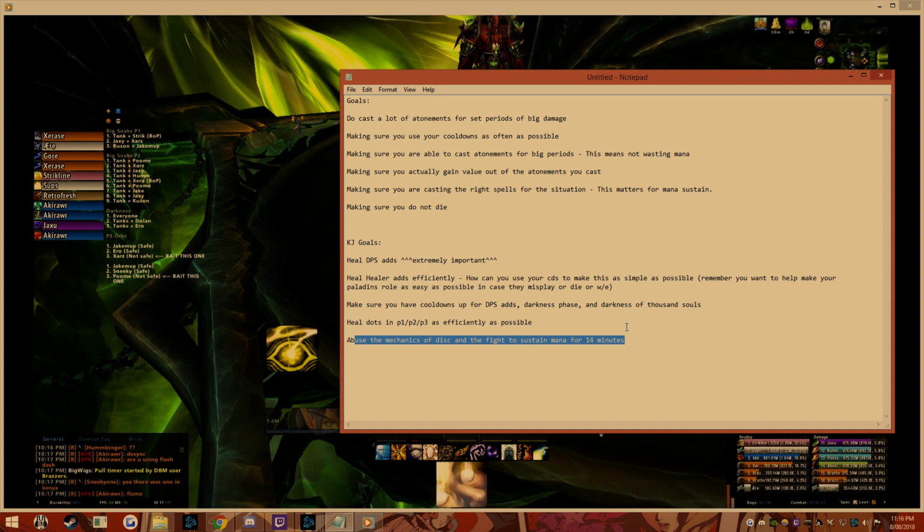And what I mean is that during that phase, you want to make sure you're casting efficient powered shields and penancing the boss when you can, and just sitting there and regenerating mana. You're obviously not going to do good healing as a Disc Priest during that phase. You want to capitalize on that and just regenerate mana.